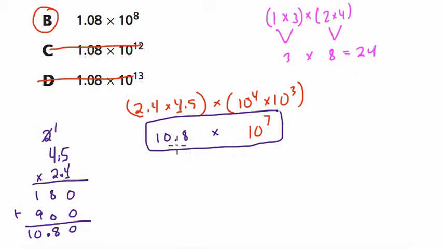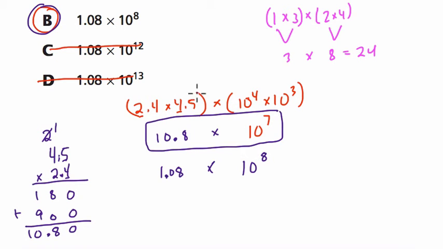So to maintain equivalence, I want to take 10.8 and divide it by 10. That gets me 1.08. I knew that so quickly because dividing by 10 just moves our decimal one place to the left. Now, I chose to divide it by 10 because I knew I needed to get 1.08, which is a number between 1 and 10. However, if I divide this factor by 10, I must then multiply this factor by 10. And that's just another 10, so 7 tens being multiplied by another 10 is 10 to the 8th. And that's our answer, choice B.